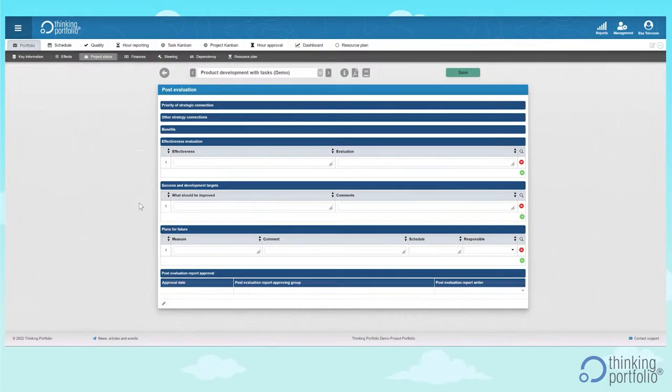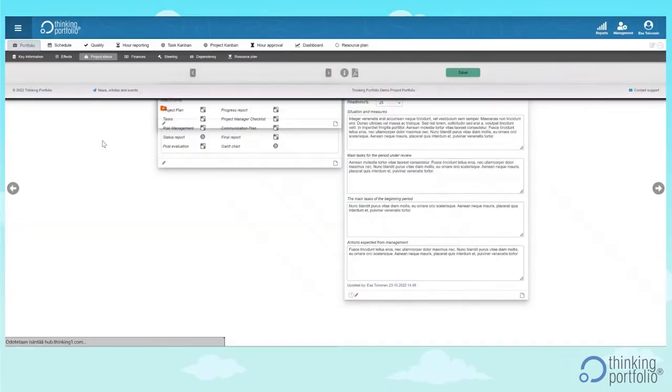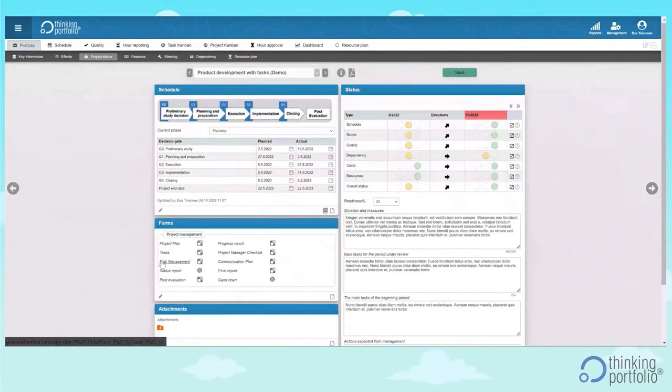Maybe a few months, half a year, even a year later, just to look at the baseline: what were the strategic goals that were given to the project and how they were achieved. So there are lots of different kinds of templates that can be parameterized for the customer's project portfolio management data model needs.